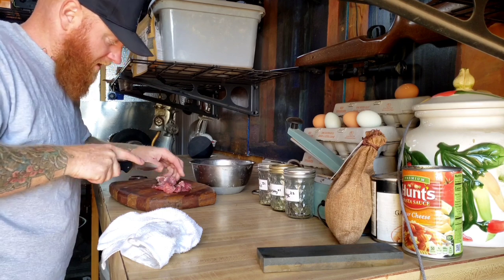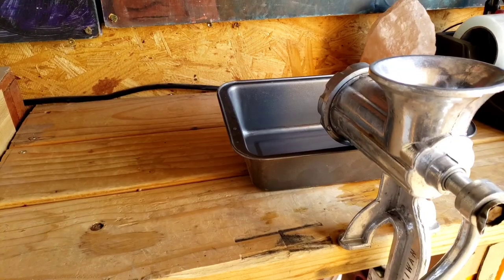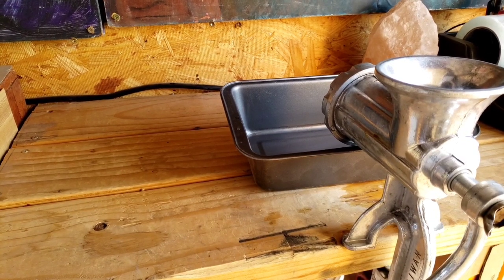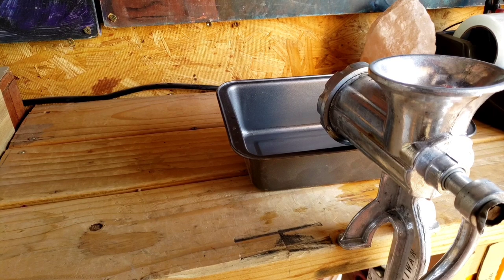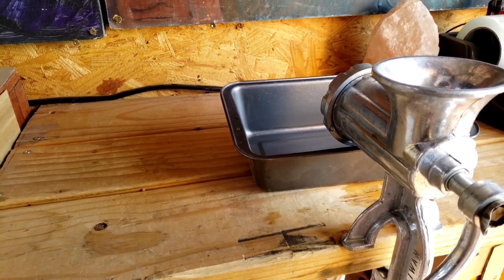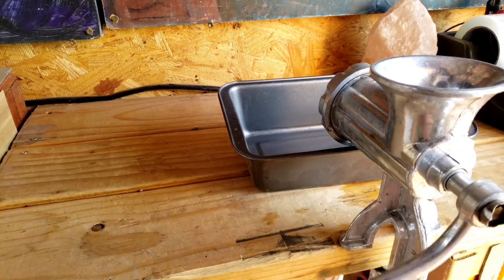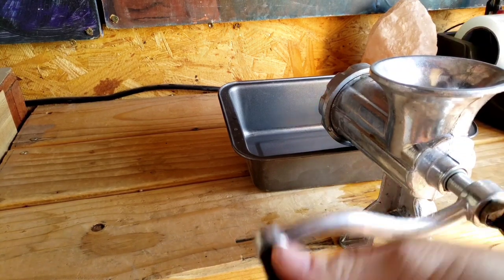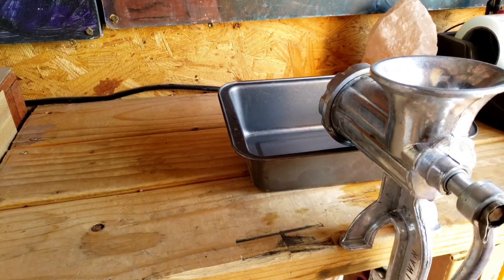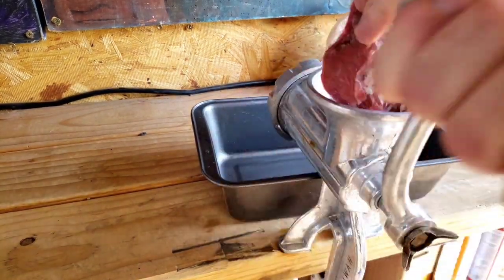I've never used this grinder, so I'm just going to give it a try here. My countertop is just way too thick to put this grinder on, so I put it over here on this side, and we're just going to throw a few pieces in there. Oh, it's a little close to the camera. I think we're going to have to do more before I can see for sure. I'm going to try a large piece here, see what happens.